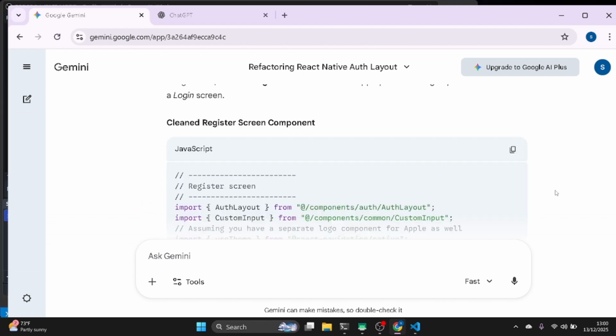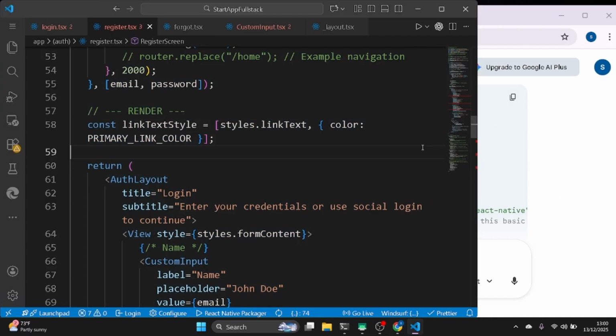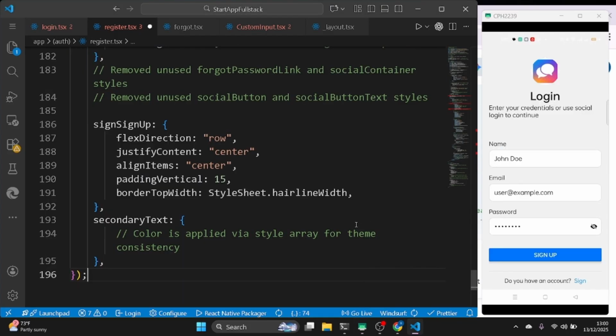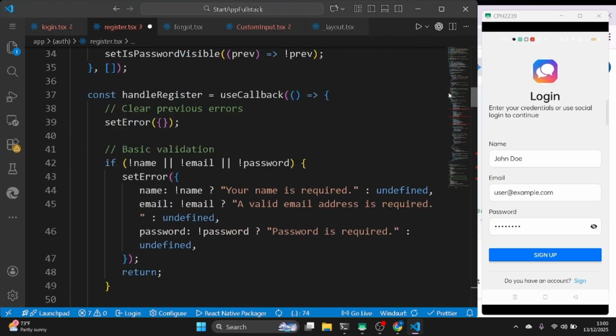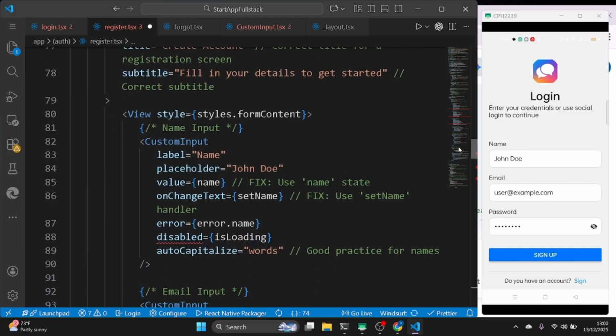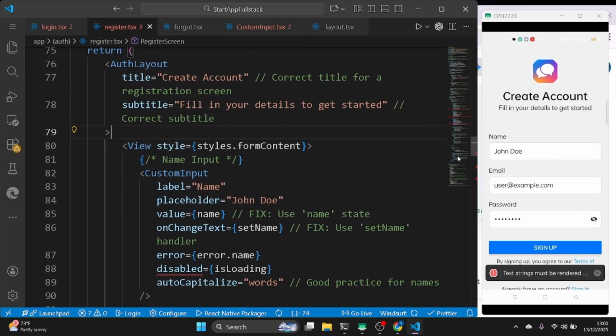All right, so this one was generated. Let's see what was updated here. This one is supposed to say, let's see, create an account. Yes. Yep. It's saying create an account.